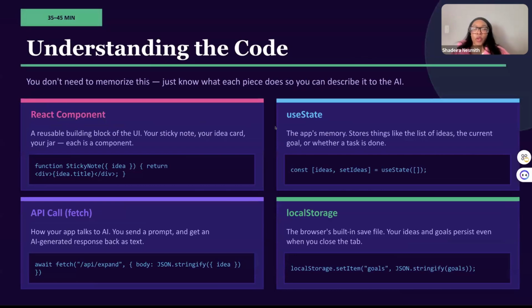So now we talk about the code. So when we talk about understanding the code, ideally, when you are starting to build applications or vibe coding, I do highly suggest that you have a bit of understanding of the code that's being used. You ideally don't have to know every single line if you are vibe coding, but what I do suggest is that you know the language that's being coded. So if you have to go on to YouTube and watch a 1 hour session on React or React Native, I would suggest to do that. Not to really just learn how to code, but to understand what's happening.